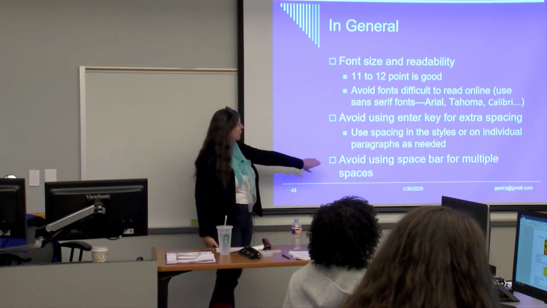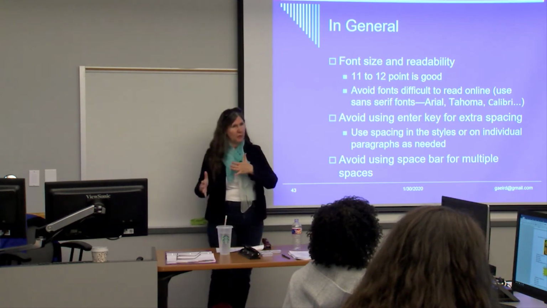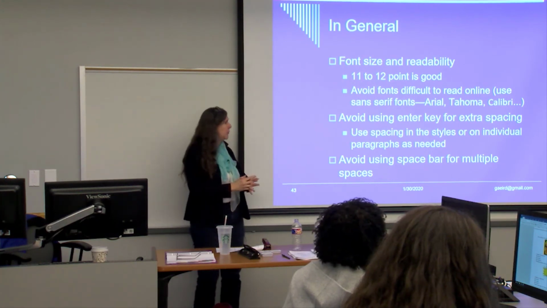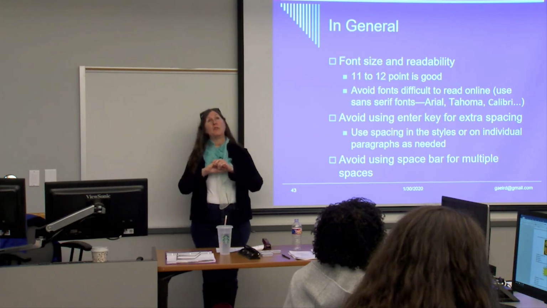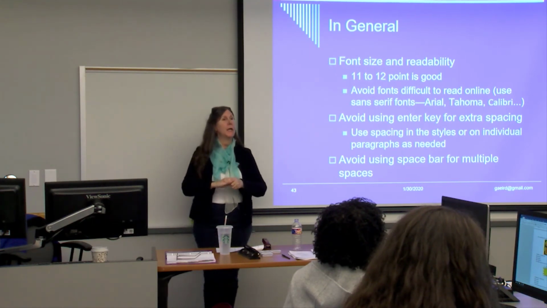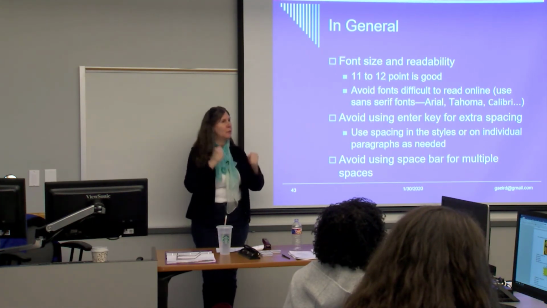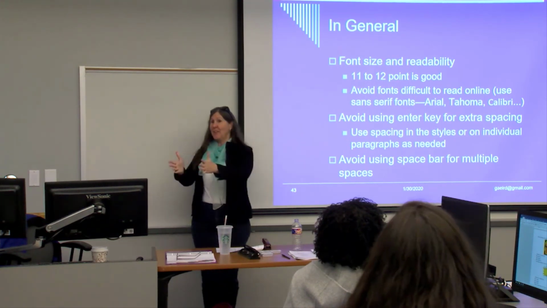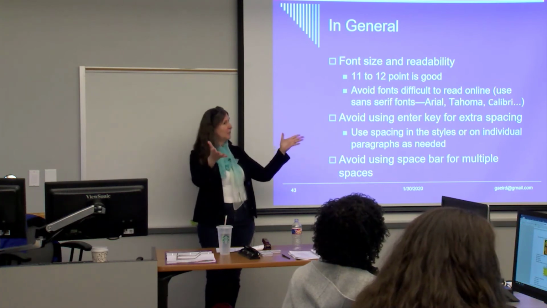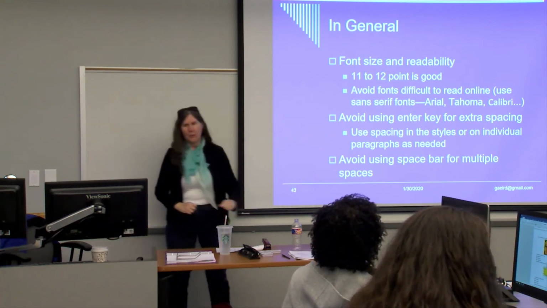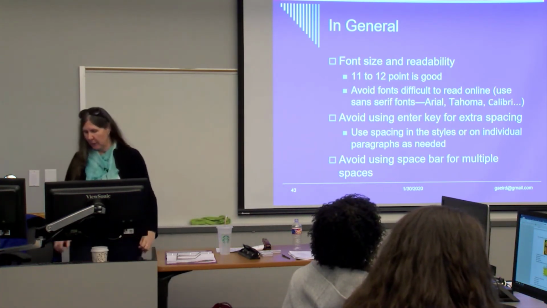We also want to avoid using the space bar for multiple spaces. You can use a tab key if you really need to just space it over. But the thing that I see people using the space bar for the most is trying to center a heading. You have a centering tool, folks. You just click on it, and it will go in the center. And you don't have to count spaces or do anything else. You just click on it and go center. Boom, you're in the center. So we want to avoid using the space bar because, again, it can do the blank, blank, blank thing.